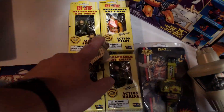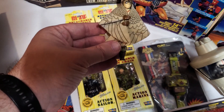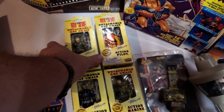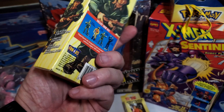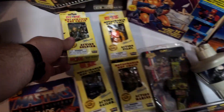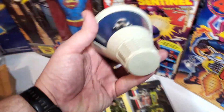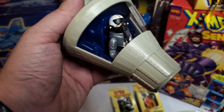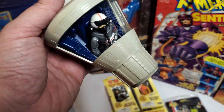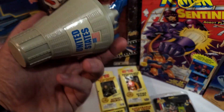A couple more G.I. Joe pieces — a random Raptor we found in a box. He was complete, I had to fix his O-ring, but super super nice shape. He'll probably be in better condition than mine. These are the keychain G.I. Joes — I've never picked these up. There's only four of them, they came out in 1998, and they're cheap. This was one of the last G.I. Joes I needed, which is the 50th Anniversary astronaut. He has the wrong helmet on, but I really needed it just for the space capsule because I didn't have the capsule for mine — so now I do.